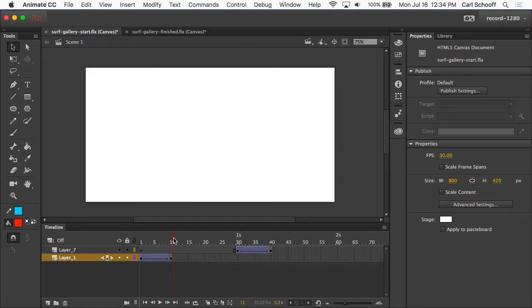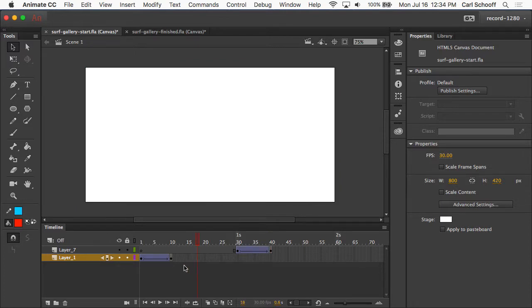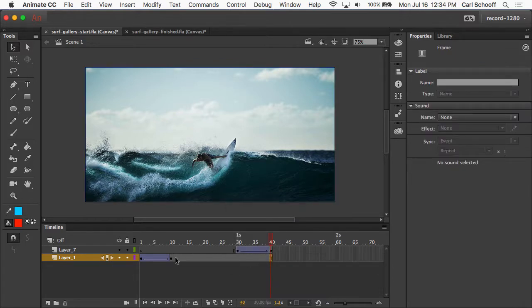So the idea wasn't to have this thing just fade away and then just disappear before the next image comes in. I wanted this second image to crossfade on top of the image in layer 1. Now, we got to think, all right, we know that we can't see anything in layer 1 because there's no frames there. So what we're going to need to do is go to frame number 40 in layer 1, and by hitting, remember I tried to hammer these frame shortcuts into you, remember? F5, there we go. We're now adding frames, and they're all solid light gray.